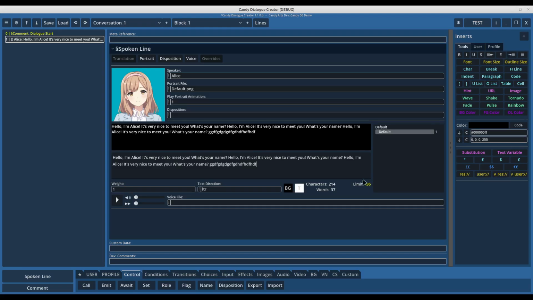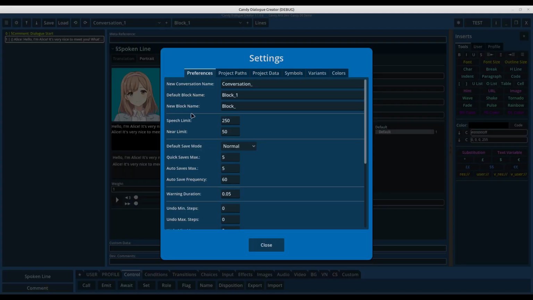And that's because I'm getting very close to the limit, so it's warning me, be careful, you're close to the limit, consider shortening the text, split it over 2 lines, whatever. That's a warning. And you can customize the warning. It's right here, near limit, and by default it's 50. So when you have 50 characters or less remaining until the limit, it's going to turn yellow.